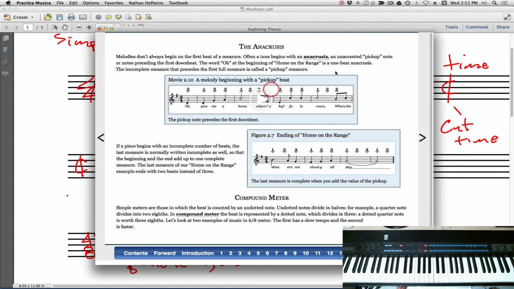Okay, this one talks about an anacrusis, and all that is, for instance, in "Oh Give Me a Home." Right? So it starts with a pickup measure. "Oh, give me a home," right? So that just means that you've got a pickup measure, or pickup note, that starts on beat 3, and it can be an anacrusis to any measure. It could be a 4/4 measure, and you just start on beat 4. That's what an anacrusis is.